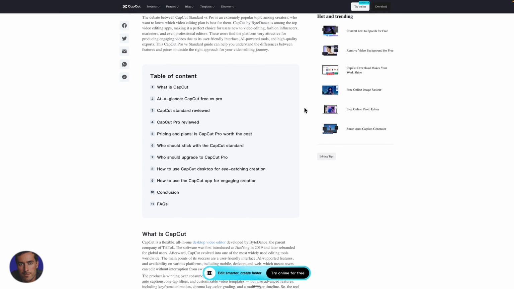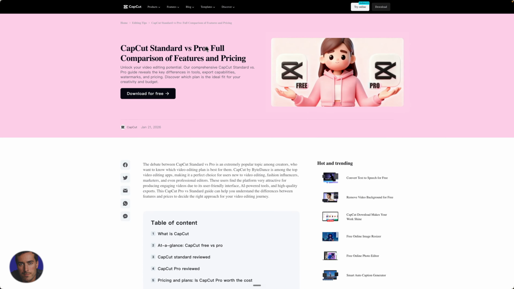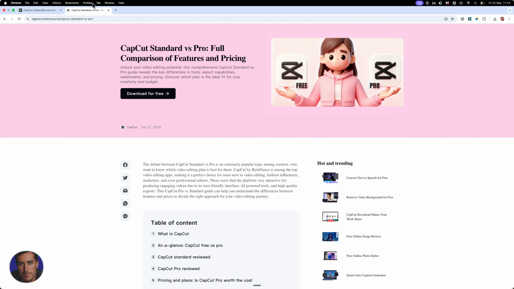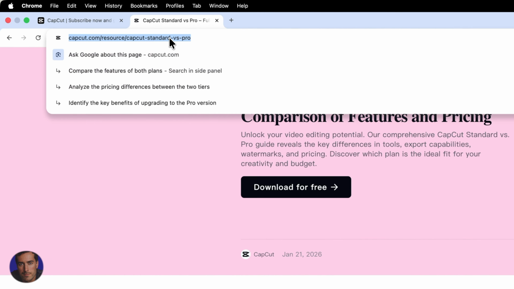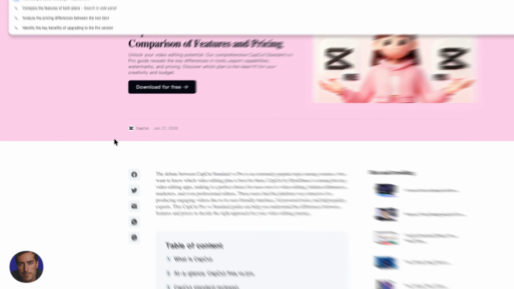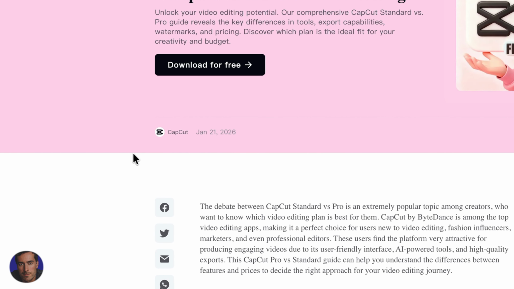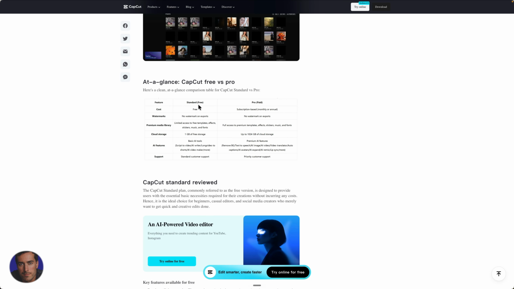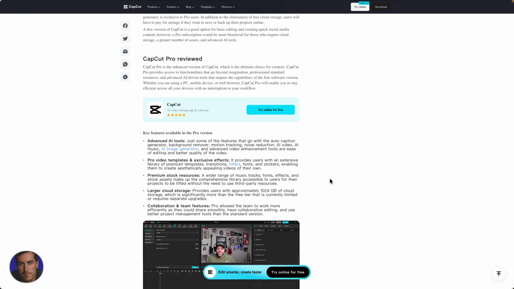And just something else I wanted to give you here, if you want to know the current differences between standard versus Pro, this is an official documentation blog article that they've got right here on the CapCut website. You can see that CapCut.com right there. That link that is on the screen, I'll include that in the video description as well. That might be helpful to you if you want to check out this article and see what the actual differences are between the standard plan, which is the free plan that they have currently with CapCut, and the Pro plan, the paid plan, which is the plan I've just talked about in this video.